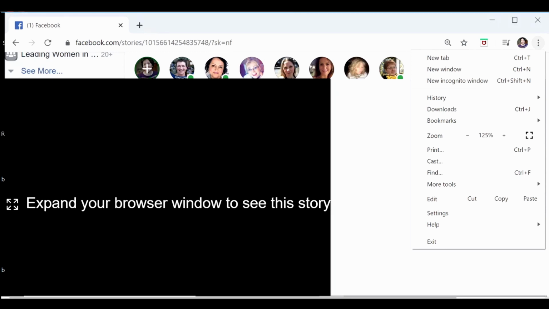In my situation here, it is at a 125% setting. So that's why your computer is telling you to expand your browser window to see these stories. That means the 125% zooming is too large.